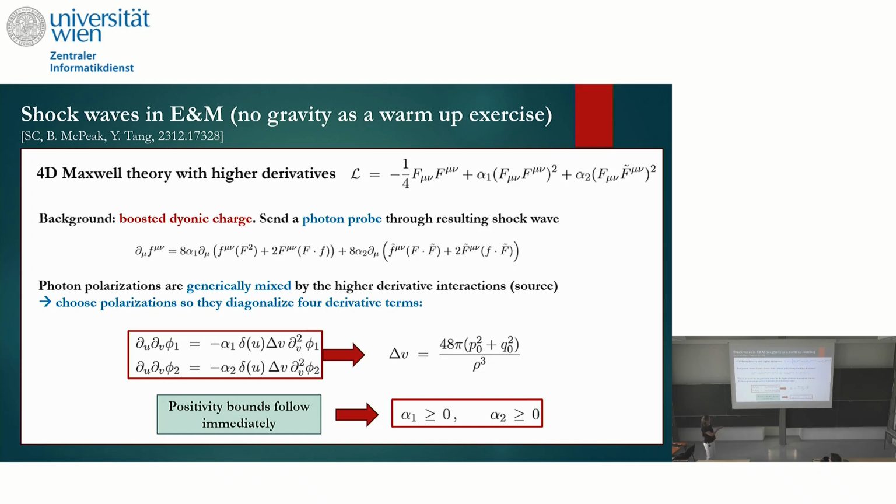When you do that, you can extract the time delays, which will depend on the charges of the background. And then the main point here is that you immediately recover the fact that these coefficients have to be positive. So the positivity bounds just come out because this quantity is positive, this whole thing needs to be negative with the proper sign convention, so these guys have to be positive. So it just comes out.